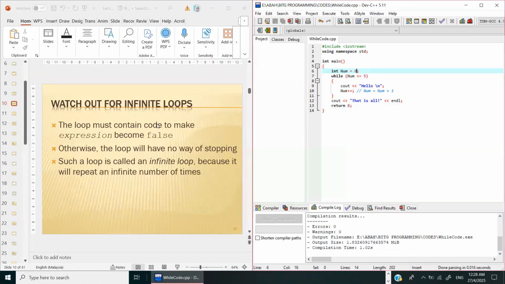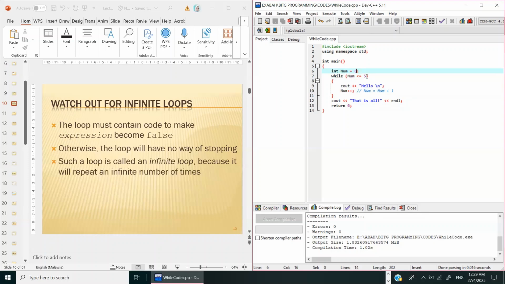Okay, the loop must contain code to make the expression become false. So you cannot make a mistake here. Otherwise, a mistake will make the condition unable to stop. That is when you wrongly choose the wrong stopping criterion. So basically, the condition here is a stopping criterion.